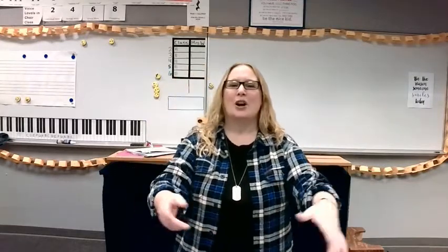Charlottetown's burning down. Goodbye, goodbye. Ready? Do that again. And Charlottetown's burning down. Goodbye, goodbye. Good. Do it again. Here we go. Use your articulators to get through Charlottetown's burning down. Use those articulators. Charlottetown's. Ready? Breathe. Charlottetown's burning down. Goodbye, goodbye.